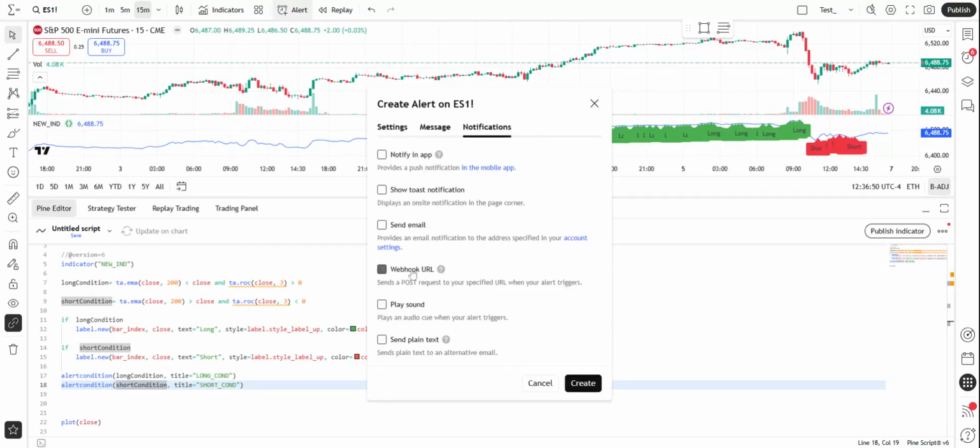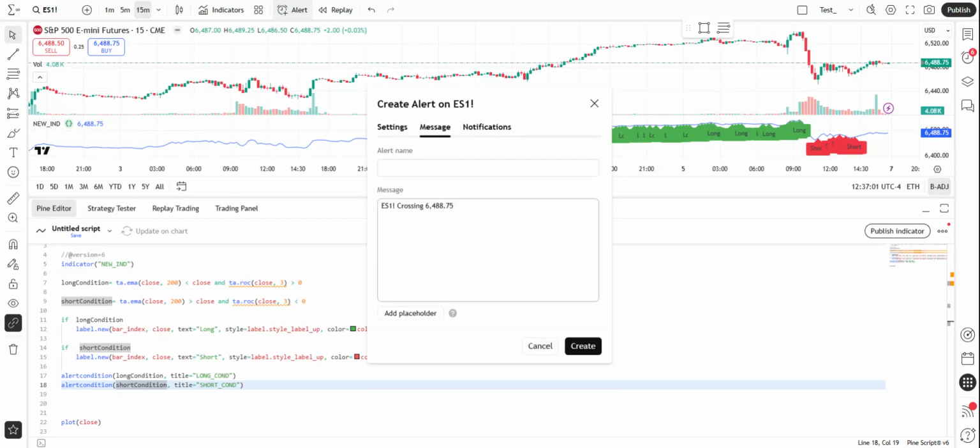In the notification section, you put your webhook URL, so the alert has somewhere to go. And in the message setup that I showed you, you put a JSON template so that the alert carries all the details you want, right? So that's the very first step in the automation pipeline.